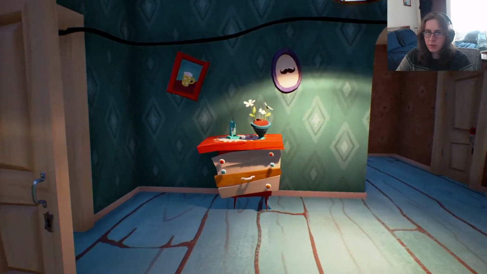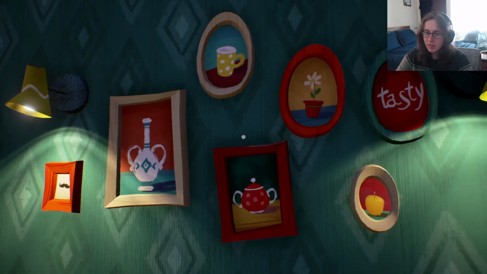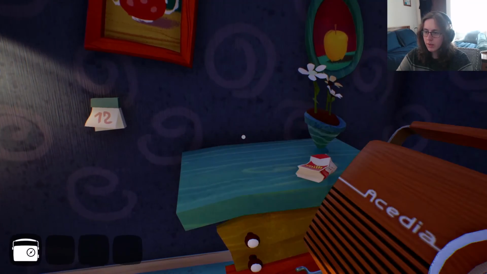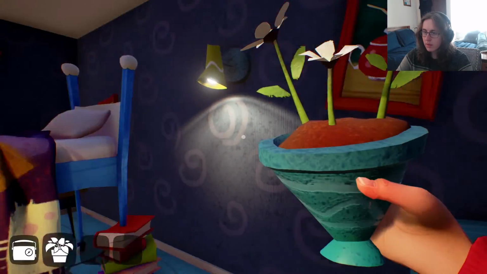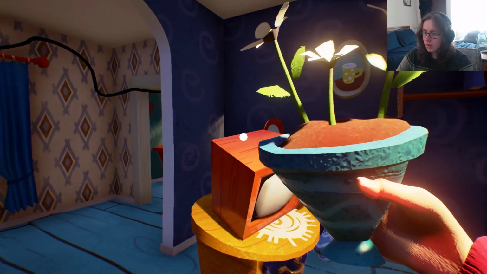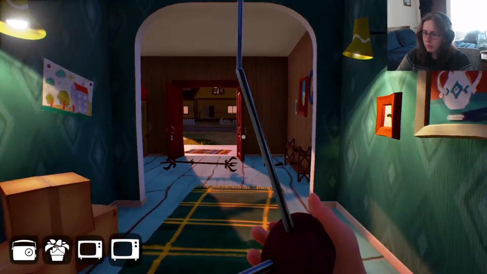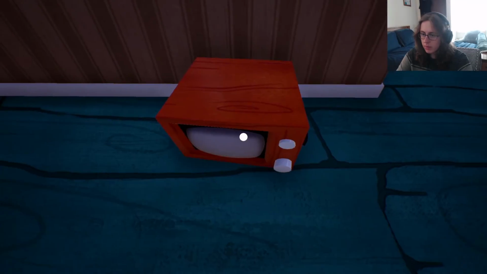I'm also gonna be picky with what I steal, because I'm not stealing these paintings. They're all crap. It looks like a two-year-old drew them. So let's take the radio. Let's take another plant. We don't need another calendar. Definitely need a TV. We'll take the TV antenna too, so that way we can get better reception. Let's put the TV here for now.